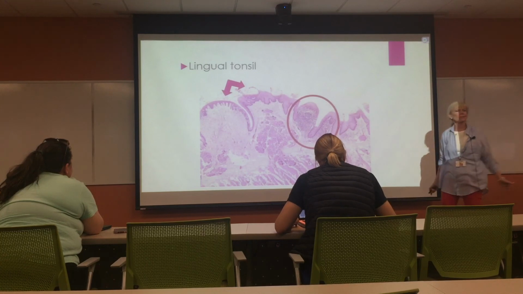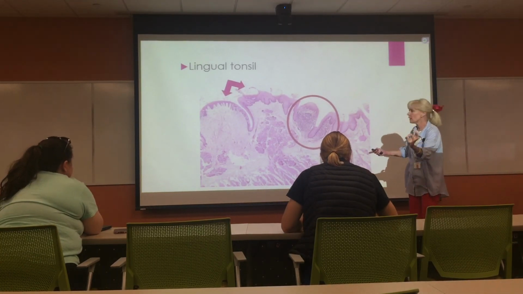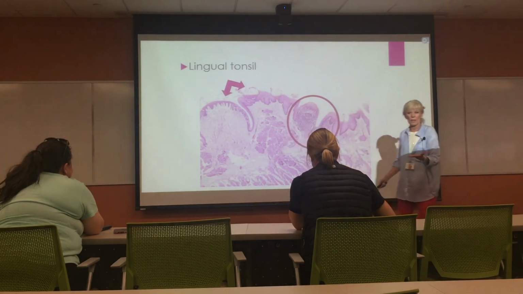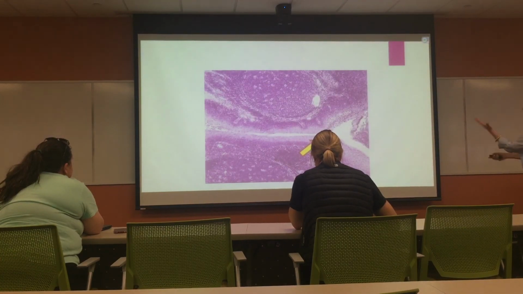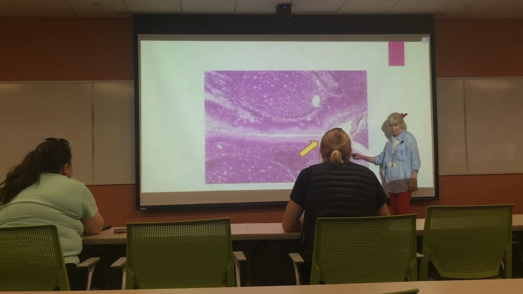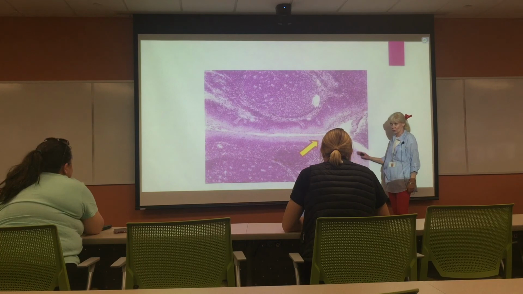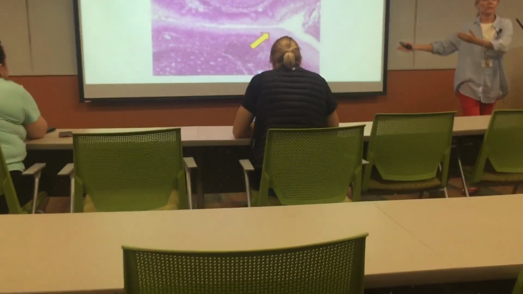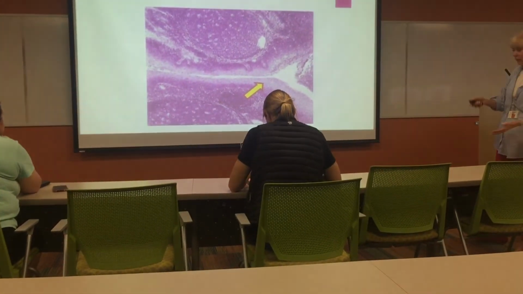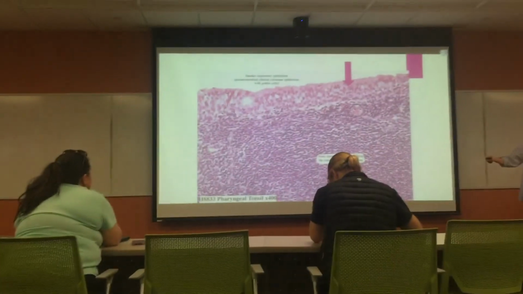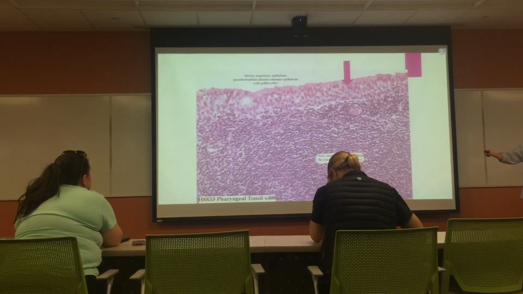It's not fair otherwise, because the whole key is epithelium, and specialized epithelium is what this is all about. That makes sense? And this is obviously lymphoid tissue, but there aren't any papillae here. You don't see any filiform or fungiform papillae. So you know that it's unkeratinized squamous epithelium, which is the palatine tonsil. That's just a fact of the palatine tonsil. And the key for the pharyngeal tonsil is respiratory epithelium. That's all.